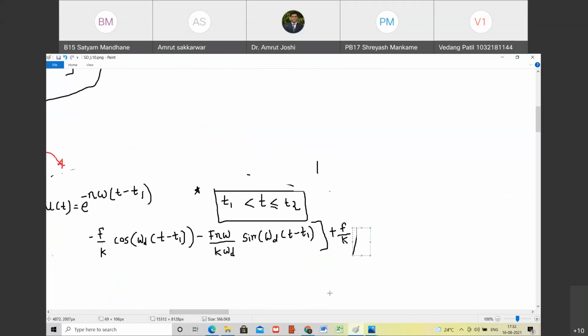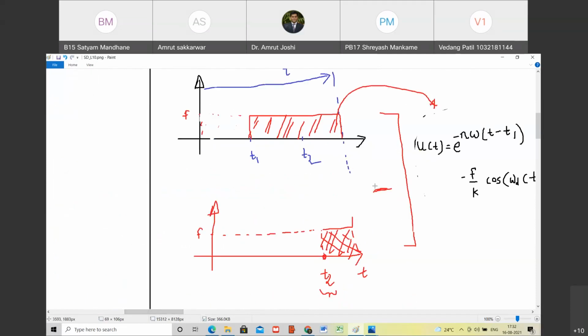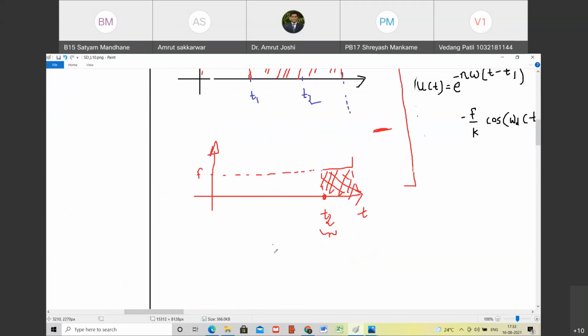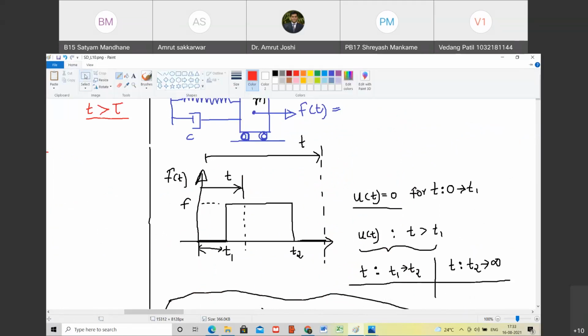Yes, sir. So what will we have to do? The additional load I have given in this loading from t2 to t, I will have to subtract to get the original load. Do you agree with me? Yes, sir. So if I subtract this diagram from this diagram, I recover the original load. Do you agree with me? Yes, sir. Original f of t, for which I am seeking the response of the single degree of freedom system. Do you agree with me? This one. Yes. I will copy this down.